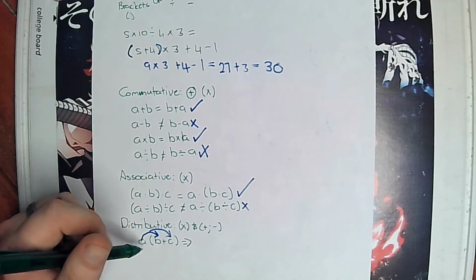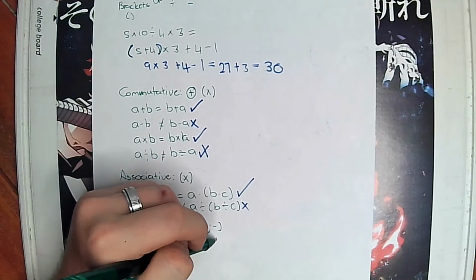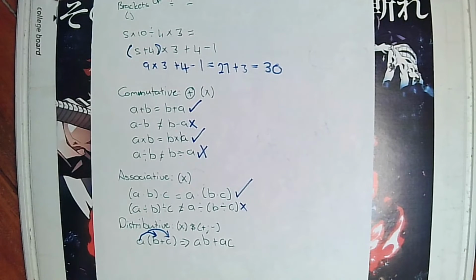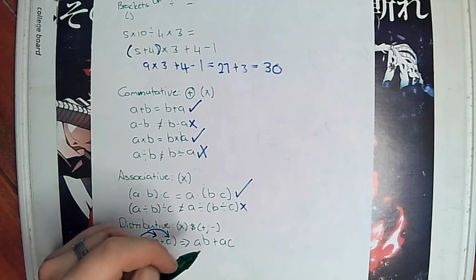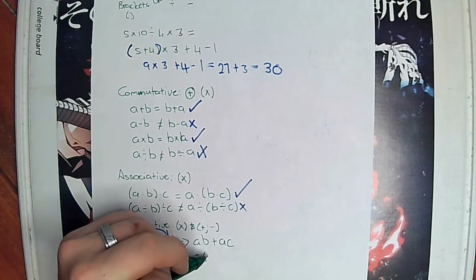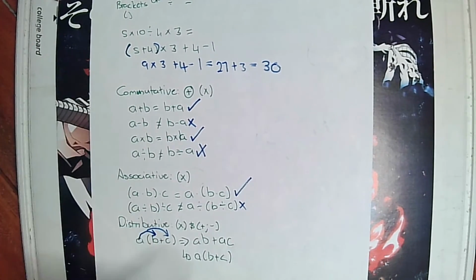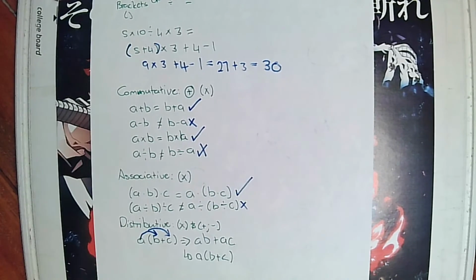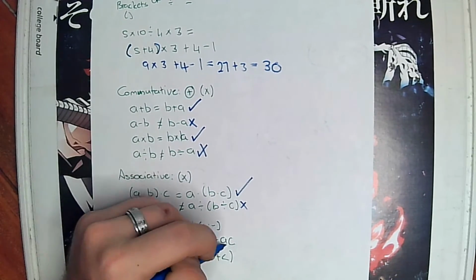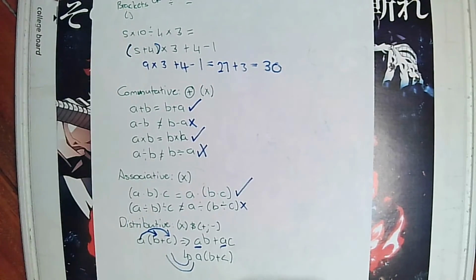And I can go and write it as such: AB plus AC. These would be exactly the same. What I can then do is factor the A out again and it becomes A times (B plus C), right? Because A is common here, which means I can factor it out, which means that this is then equal to that. That is basically what the distributive law means. And yes, it applies for negative values as well. It's not just positive values.